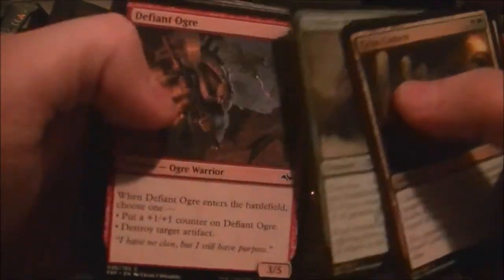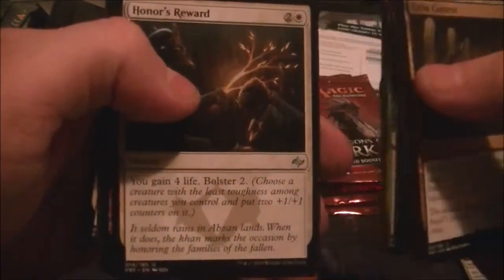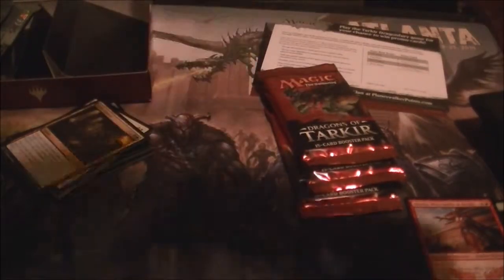Grim Contender, nice if you're playing black. Frontier Mastodon, nice if you're playing green. Abzan Guide, nice if you're playing green. And a rare Alesha. Oh my goodness, guys. Like I said in all of my other videos, I keep pulling the same stuff every single time. Isn't that interesting? If this keeps up, fun stuff is going to happen. Not really.